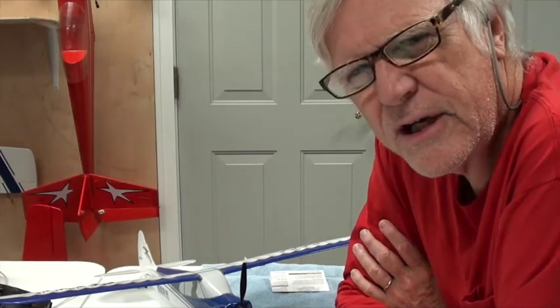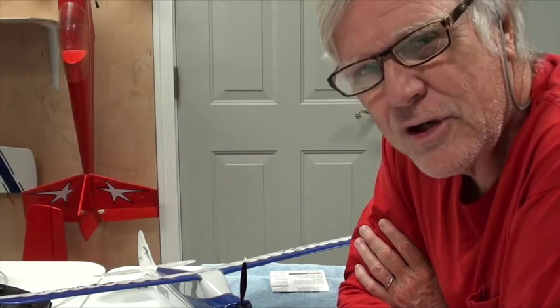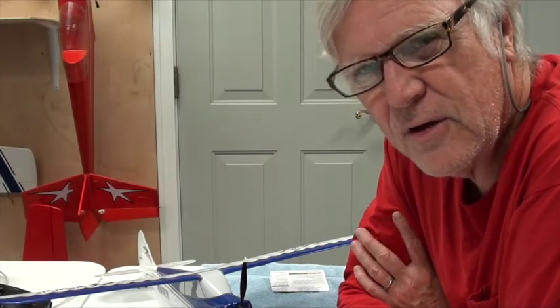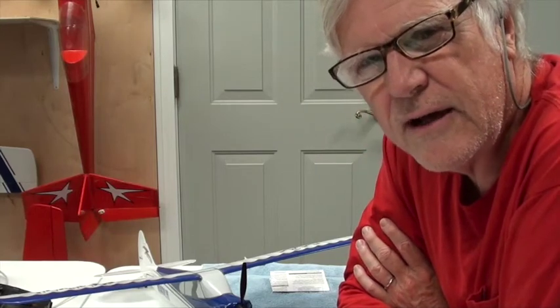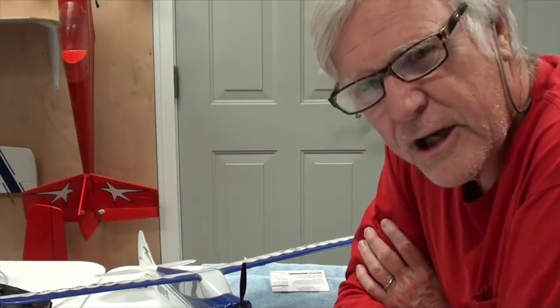The intermediate mode is a little more interesting. The SAFE mode is very good for beginners in beginner mode if you've never flown an airplane like this before. Get a big field with nobody around and try this. My personal recommendation is always go to an RC flying field, which you can find at the Academy of Model Aeronautics website at modelaircraft.org. You can find any flying field in the US on their website and have somebody help you. But if you want to try on your own, get a large field like a soccer field with nobody on it, and hopefully you'll be successful and not crash.